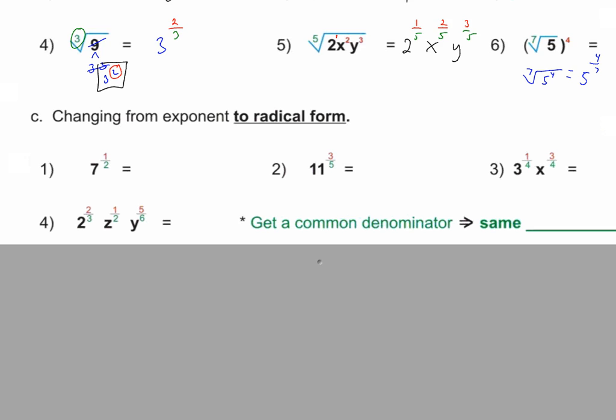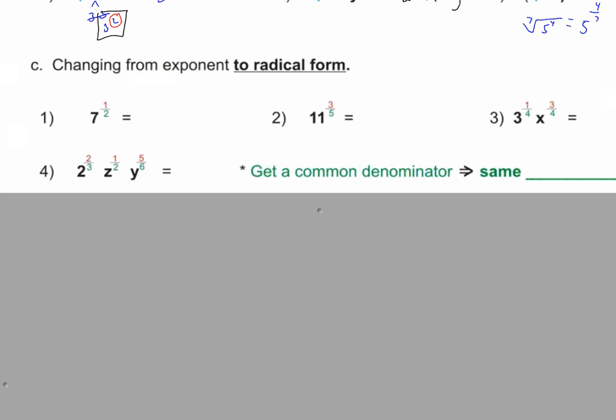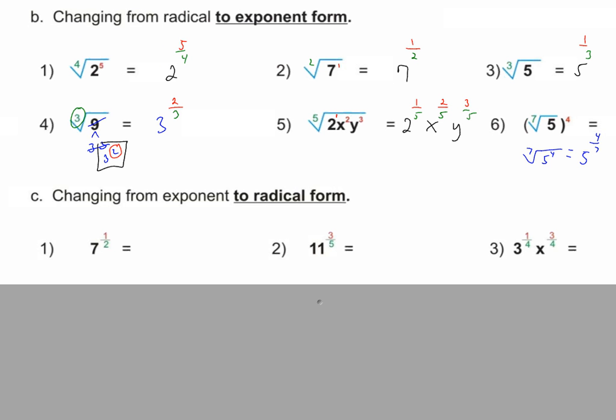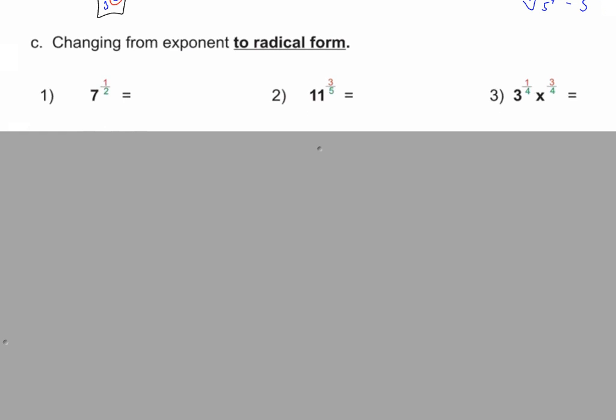All right, what about going the opposite direction? Now you got to do it the other way. Okay. Let's start with a radical sign. What's going to be the radicand? Say it if you know it. 7. And to the 1st power, but we're not going to bother to put the 1, right? And what's the index? And do we write 2's for indexes? We don't write them, but it is a 2. And that's the answer, right? Square root of 7. 7 to the 1/2 power, square root of 7.